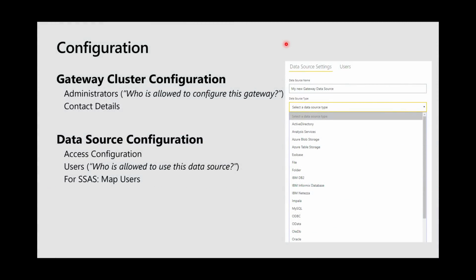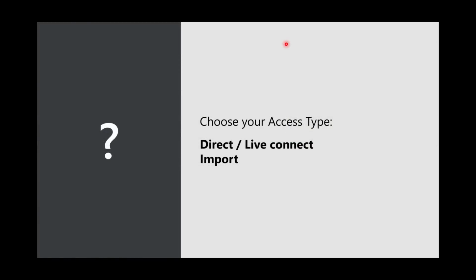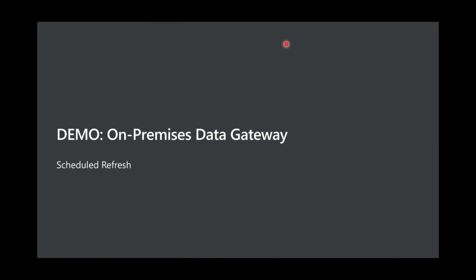We need to do the configuration of the cluster, administrators, and then we need to add the data source configuration. Good. As I already mentioned, we have two different ways of getting the data into our Power BI report. So we have the import and the direct connection. And the report I showed you was a direct query. And there are other types, like the import one, where we need to define a scheduled refresh. So that is the thing to get the data up to date. And that part also uses the data gateway, and it's quite the same as with direct query, to just configure the scheduled refresh to fetch the data out of the source system.